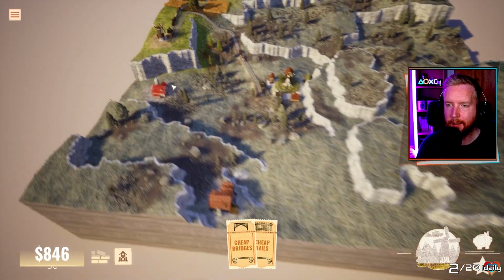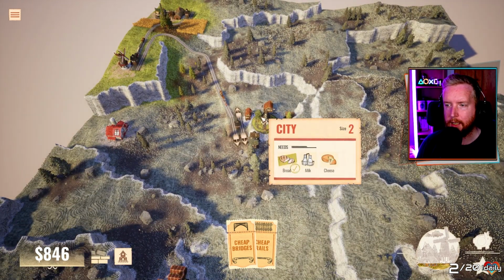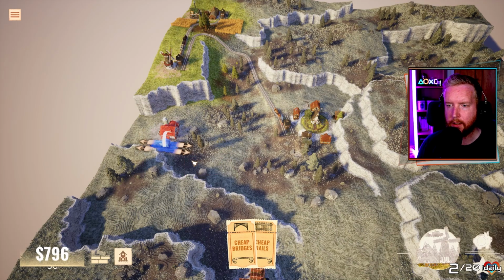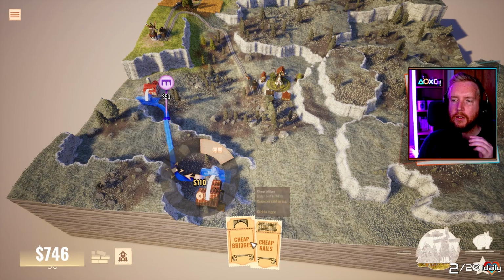So the dairy farm produces milk, and that needs milk to produce cheese. So the city needs milk and cheese. So if we put a... hang on. Can it fit there? Yes, it can. Okay. Yeah, I think we'll try and get a bridge here. Oh, no. I didn't do the cheap bridge. Damn it.